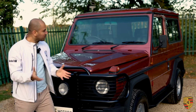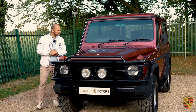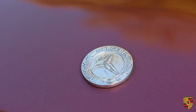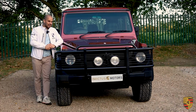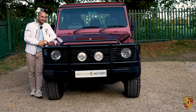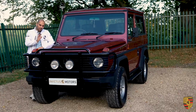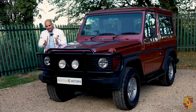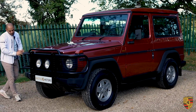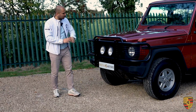And now, onto the G-Wagon. Firstly, having lived in Germany, this is finished in this very gorgeous Rot metallic paint color. Rot means red, but it's not red. I think you need to see this in real life to really appreciate the beautiful red this is. This is the GE280. We're going to be talking about the engine in a minute, but just the way it's finished and the way it stands out, I think it's incredible.